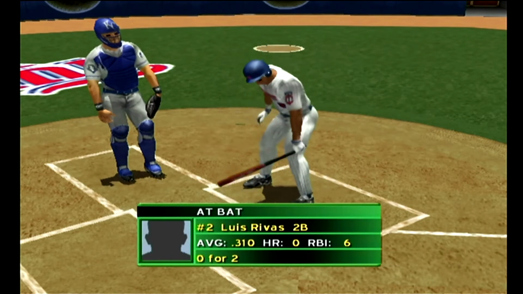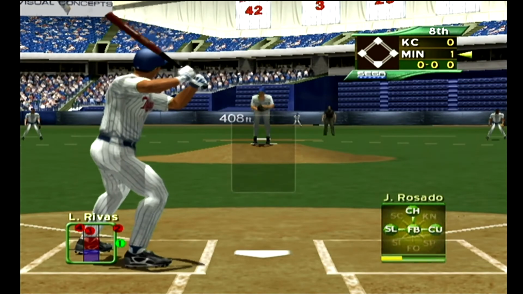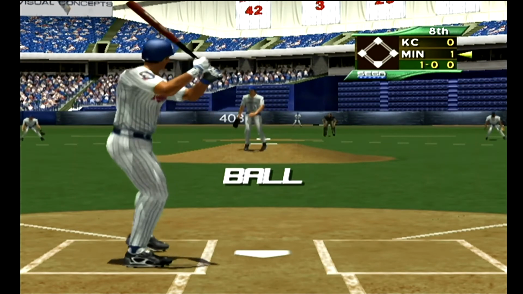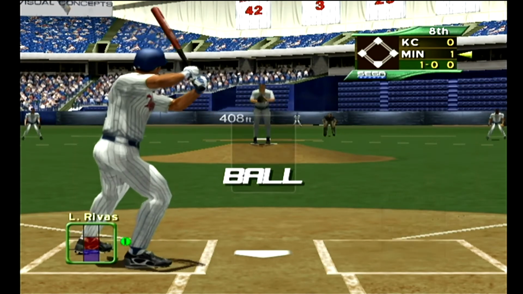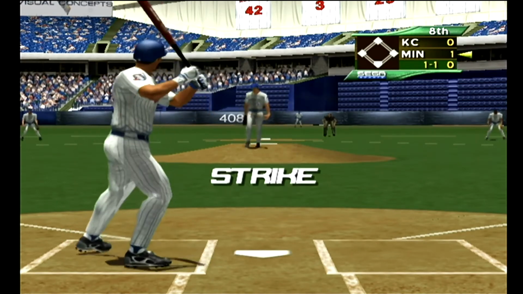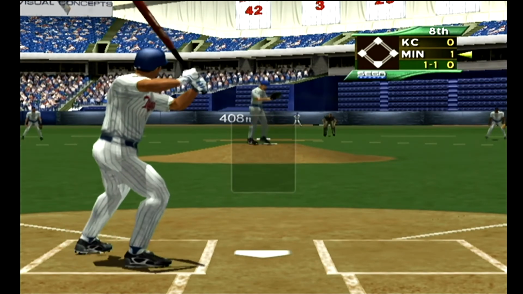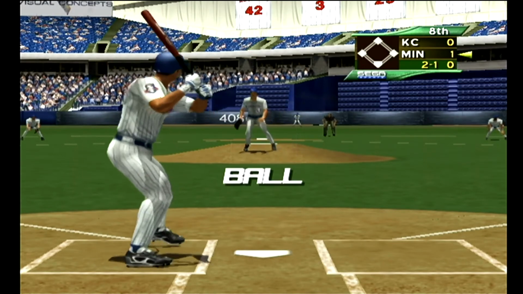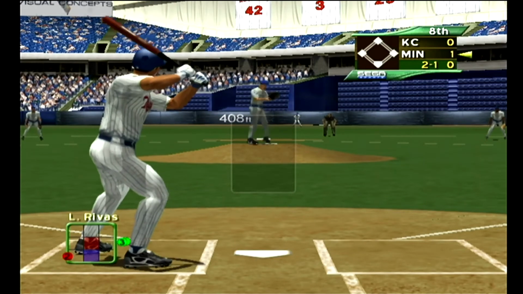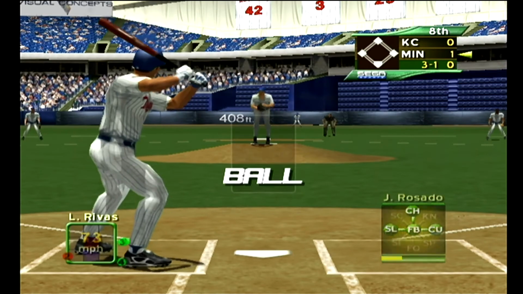Luis Rivas will step to the plate. Luis Rivas. A borderline call as the sharp curveball just breaks outside. 1-0. Pitch is located down and in. 1-1. That outside pitch is barely out of the strike zone. 2-1. That's down and out and barely misses. 3-1.